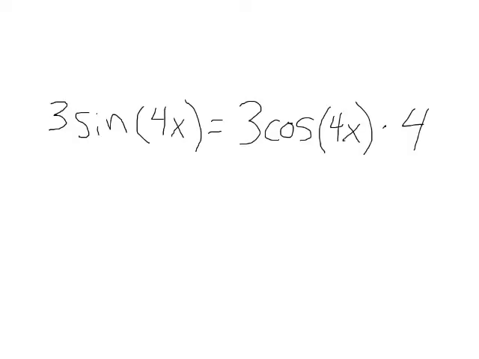So now we're going to apply chain rule. So we have f of g of x, and if we apply chain rule, it would be f primed of g of x times the derivative, which is g primed of x. To demonstrate this concept, we're going to take the derivative of 3 sine of 4x, which is equal to 3 cosine of 4x multiplied by 4. The 3 stays the same because it's a constant, and the only things that change are the sine and cosine of the first derivative and the 4 and the 4x of the second derivative. This is further simplified to 12 cosine of 4x.